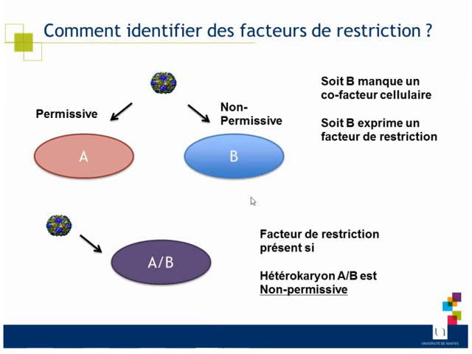So a lot of these restriction factors were discovered by looking at this type of system. And then once you've defined that, you can say, okay, what genes have I got that are expressed in this cell and not in this cell? And you can try and clone them and see whether one of them is a restriction factor. Or you can try an expression cloning approach: make a cDNA bank from this cell line and screen it by transfecting the clones into the permissive cell line. Then one of these clones will make your permissive cell resistant, and that clone codes for the gene that is the restriction factor. Okay, so that's how people have approached this kind of question.